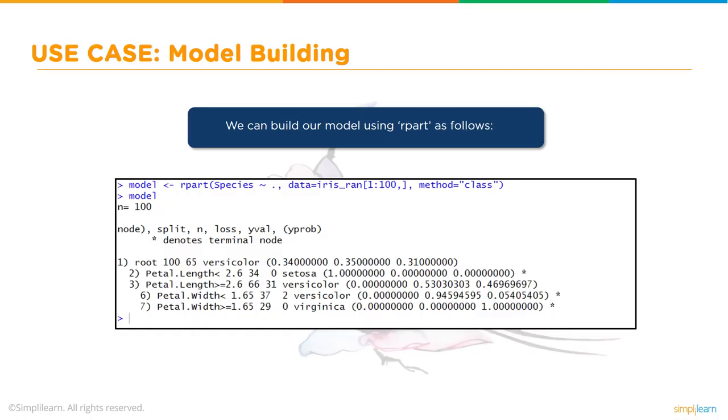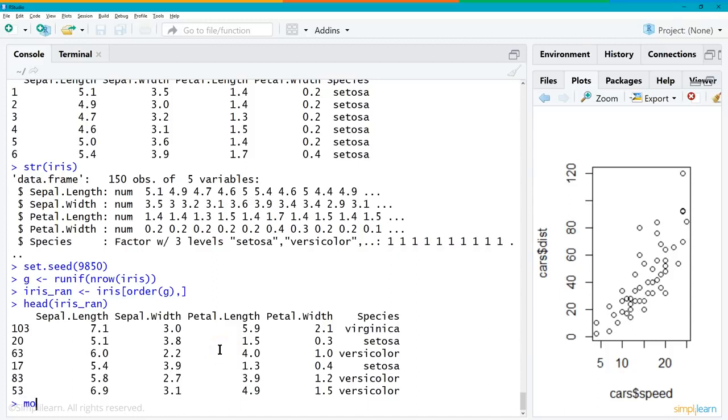Now that we've done a little data manipulation, we can go ahead and build our model using rpart as follows. And one of the things I want you to notice here is we're going to build our model for rpart on the first 100, because our data equals iris_ran[1:100, ]. There's 150 objects, so we're keeping a third of them off to the side. That way we have our training set and our test set already pre-built because we randomized the rows from the beginning. And then once we've done that, we want to go ahead and print our model out and take a look at it. Let's go ahead and put this into our RStudio and take a look. And so we have our model. We're going to call it model. That's our variable name that we're giving it.